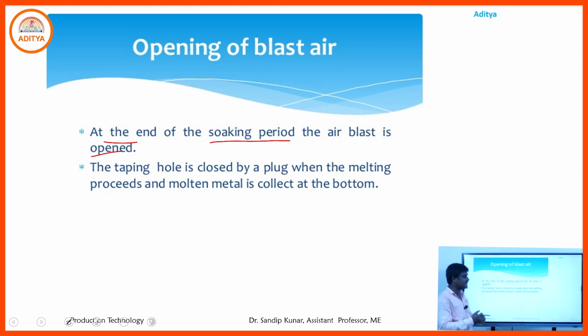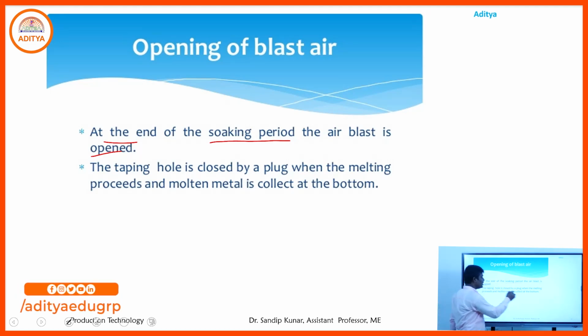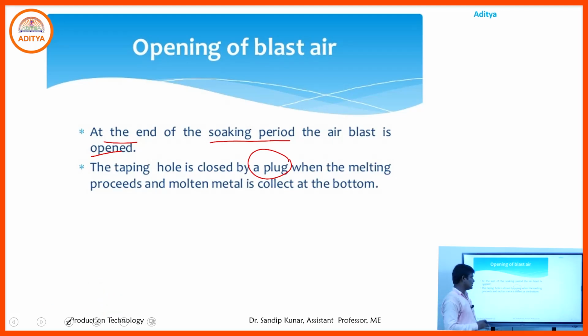When molten metal is generated, in that time we close the tap hole, because otherwise, if we do not close the tap hole, when molten metal is generated, it will go out. So before generation of the molten metal, we close the tapping hole using a plug. When the melting proceeds, molten metal is collected at the bottom.